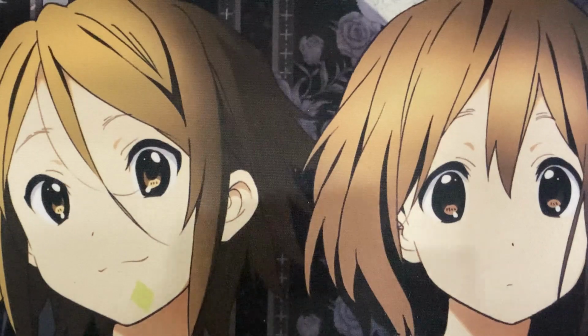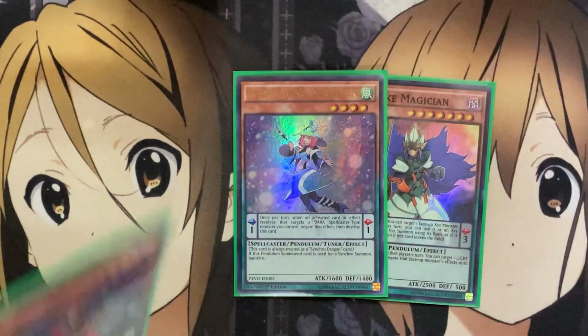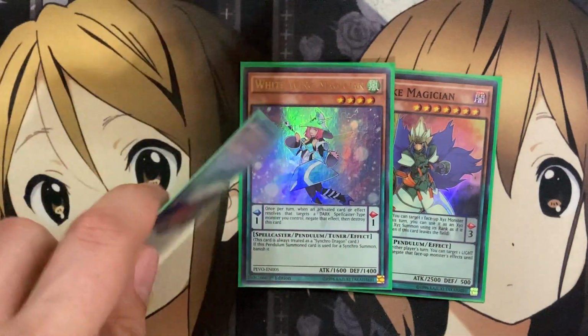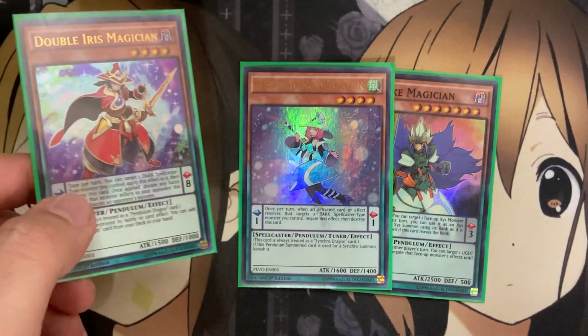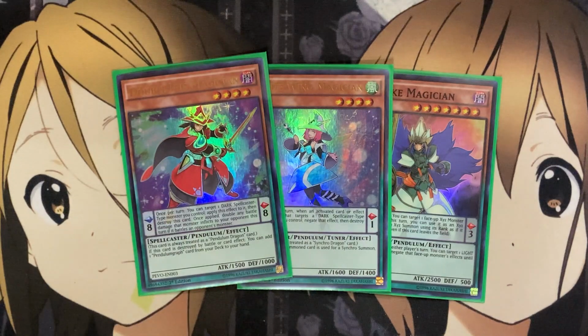And then for some of the lower numbers, I run 1 Zhang Magician, 1 White Wing Magician, and 1 Double Iris Magician. You're not limited to the synchro plays you can do with White Wing Magician. Just when it's Pendulum Summoned, if it's used for a synchro summon, you banish it. Well, it's that one play you're going to go for your Clear Wing Synchro Dragon.